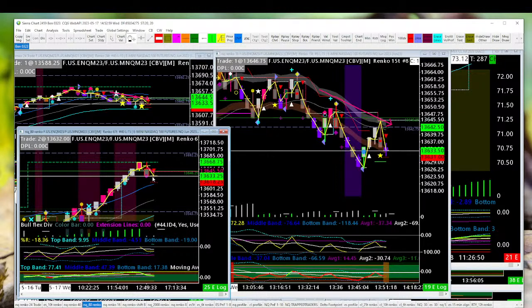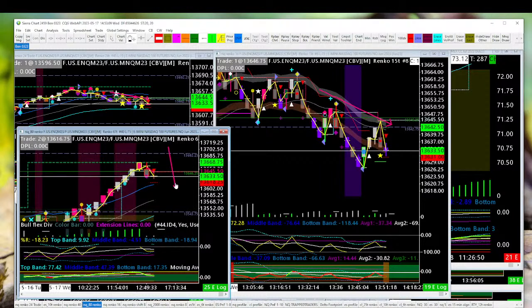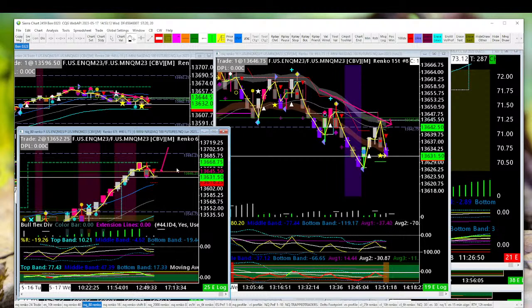But if they don't print that triangle bar, what we're going to get is probably that. And you won't know if the triangle bars print until 78.25. So you kind of have to make a judgment call on a smaller time frame, since I'm not going to take a stop at the high of day with an entry at 78. That's not acceptable for me.